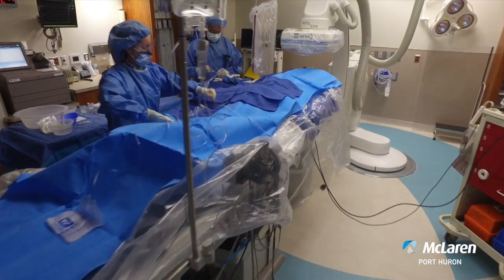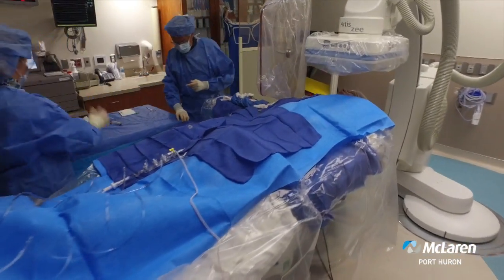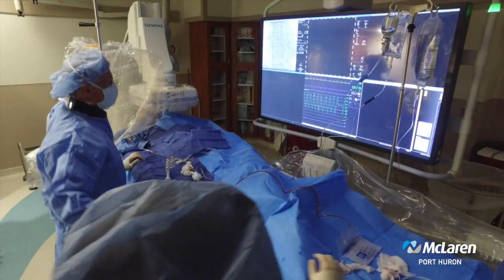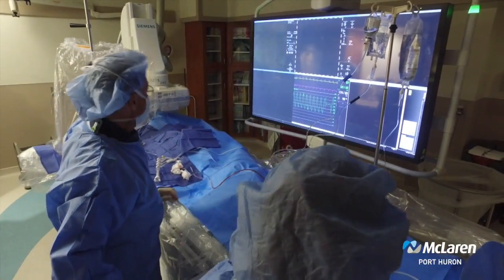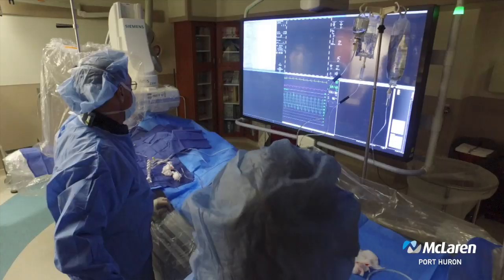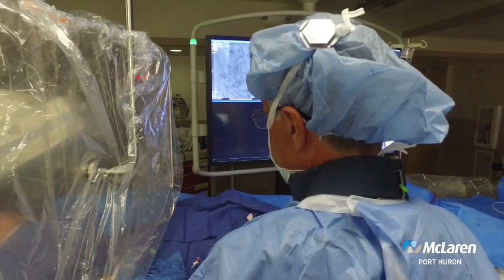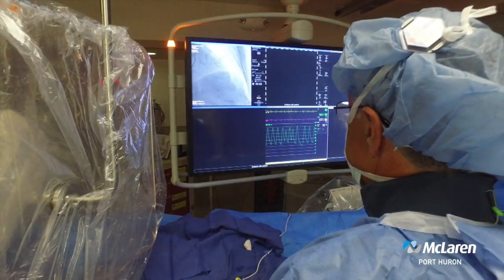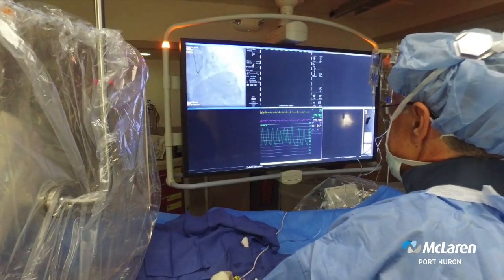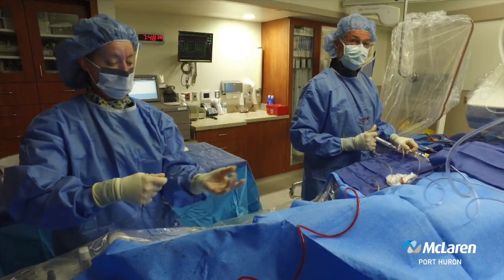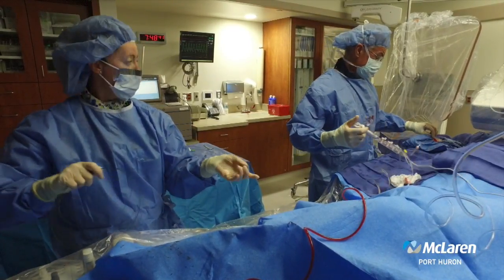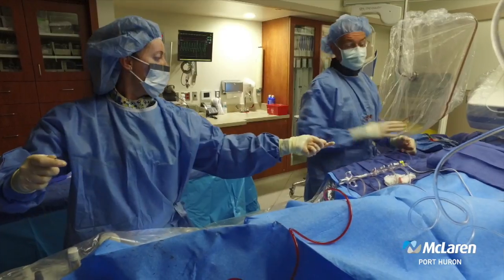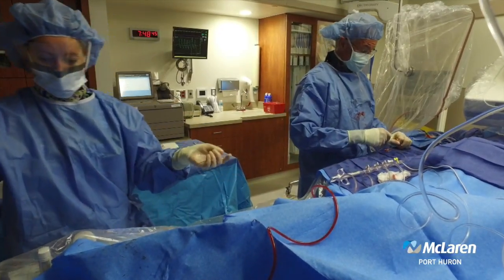The first step, you're brought into the room. You'll lay down on a table, not the most comfortable one, it's a narrow table. After you're cleaned up and covered, we access the arteries. We need to get to the arteries of the heart through one of what we call peripheral arteries. The access we use more commonly is from the groin, what we call the femoral artery. And sometimes we go from the wrist up to the heart. The patient will feel a needle stick to numb up that area. Once it's numb, you shouldn't feel anything else.